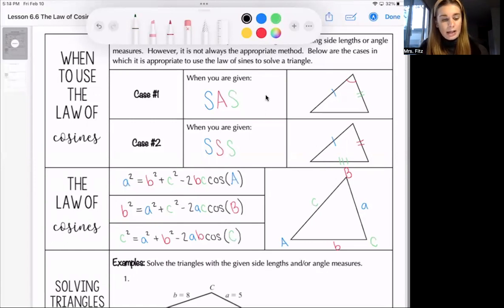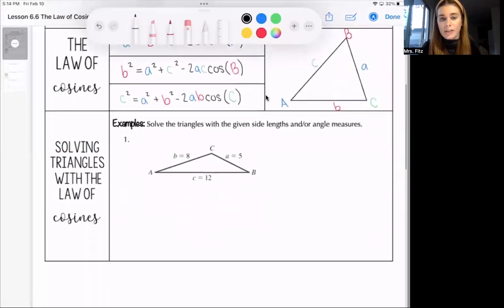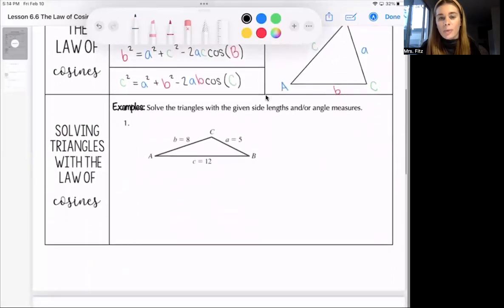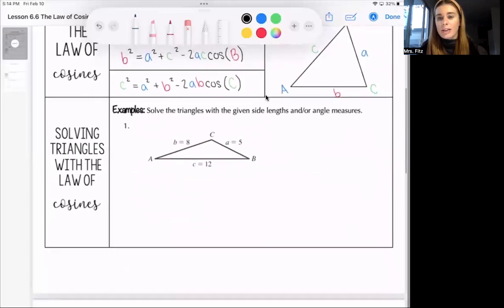Okay, so let's go ahead and do an example where we solve this triangle utilizing our new law of cosines formula. Example 1: we're solving the triangle given the side lengths. It looks like in this case we have SSS. So we actually know all of the side lengths, but we don't know any of the angle measures. So really, it's up to you whichever angle you want to solve for first.